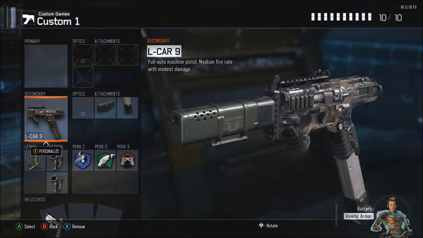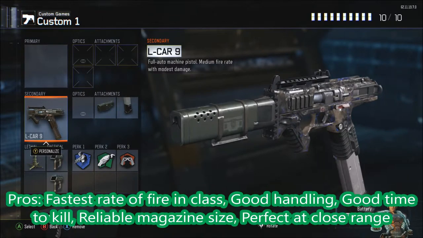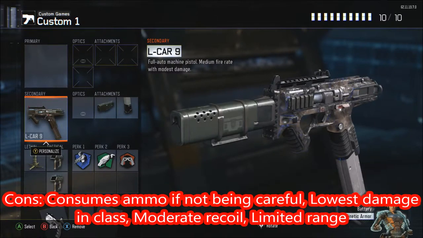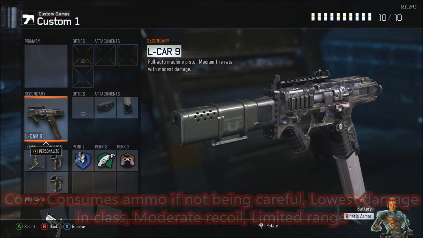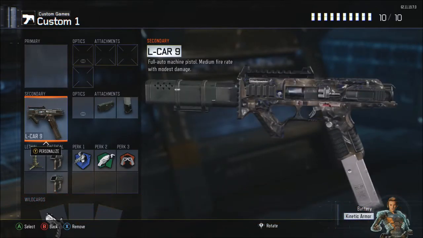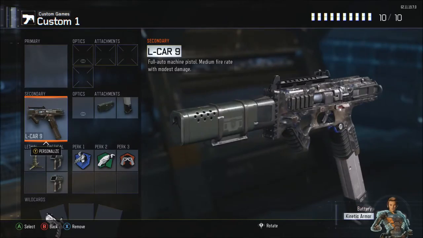So what are the pros and cons on that? The pros on this thing are the fastest rate of fire in the class, quick time to kill, good handling traits, it's good at close range, and a reliable magazine. The cons of this thing: it consumes ammo if you're not careful, it's the lowest damage in its class, moderate recoil, and it has limited range. This thing can be a fearsome pocket SMG. But without further ado, let's sink our fangs onto our enemies.